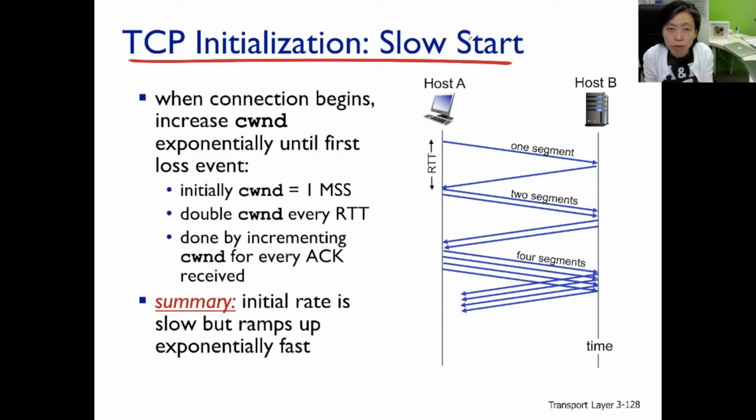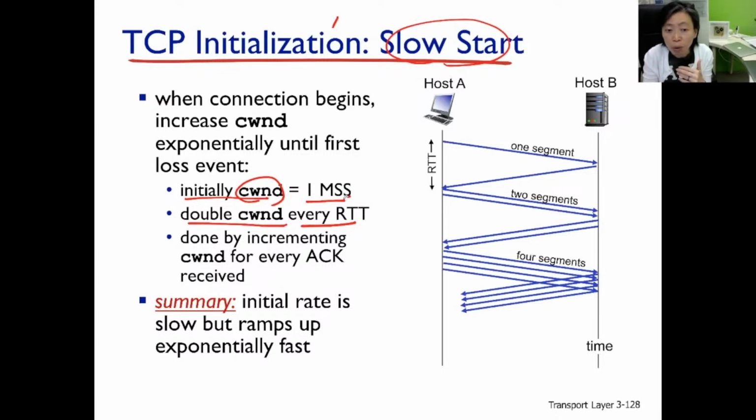Something that's a little bit unusual in TCP's process of discovering the proper sending rate is this. There's an initialization phase, and the mechanism is called slow start. When a connection is just starting, the initial window size is set to 1 MSS. And the increasing pace is no longer AIMD, it's actually doubling the window size per round trip time. AIMD is increasing the window size by 1 MSS per round trip time.